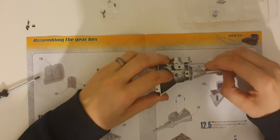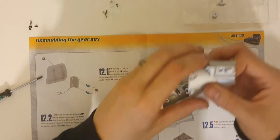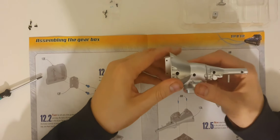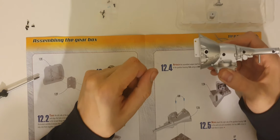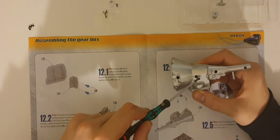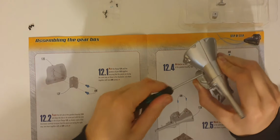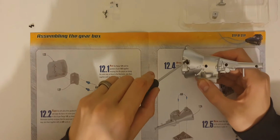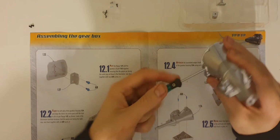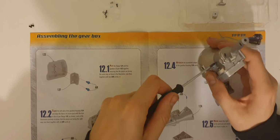And then attach the right side of the gearbox housing to the parts you just assembled. So we then grab the right side and obviously just put it into place. Flip it over, and then we attach it with two AM screws to hold it into place. Make sure that bites as well. There we go. Feel it biting as soon as you get that in there as well. So I just tighten those up.